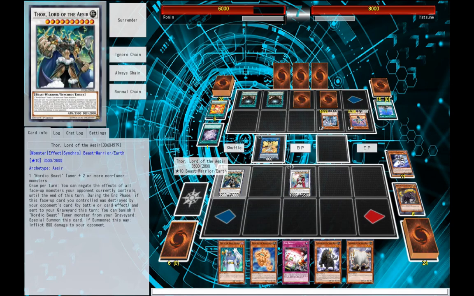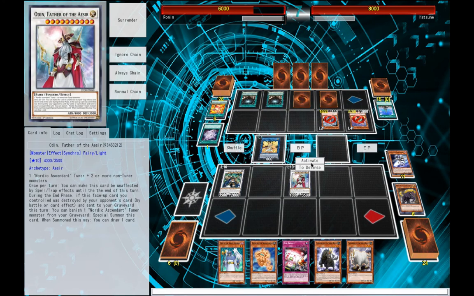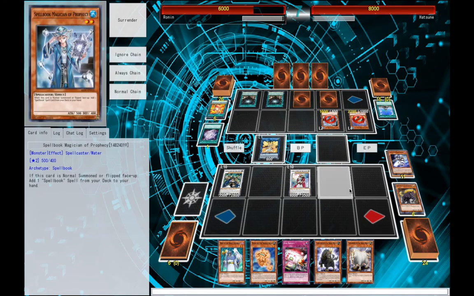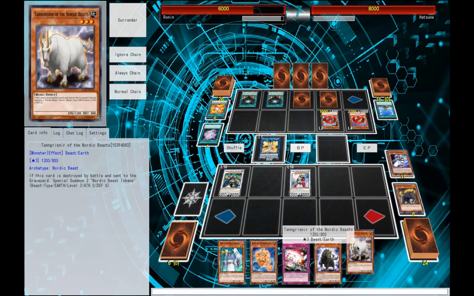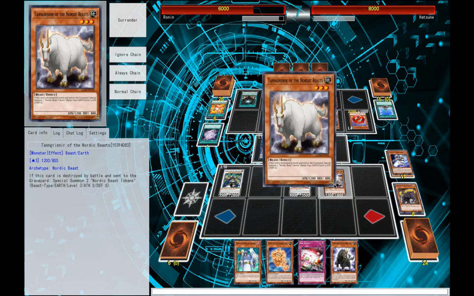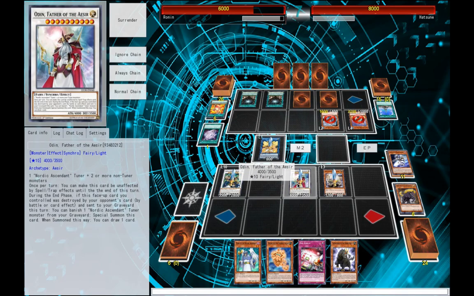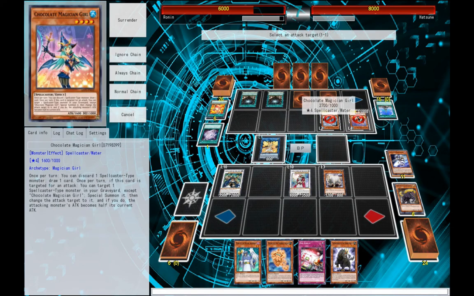So, first we will be activating 4 to negate all monster effects on his side of the field. Then we will activate Odin to give us some battle trap protection. So this will let us beat over 2 of his fangs, but there's nothing in particular that I want to summon. Well, I actually don't mind summoning Tongnistir, just for a little bit extra damage. So first, we will handle the Chocolate Magician Girl. That's really annoying.